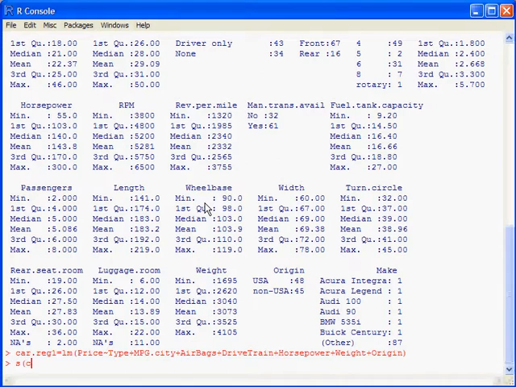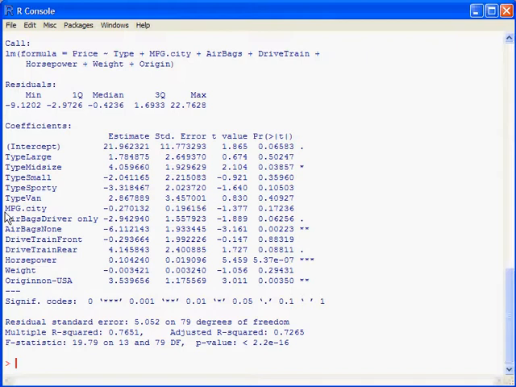Let's look at our results. Now note that since I named this car.reg1, it's going to overwrite the car.reg1 that we worked on before. So let's look at our results. Remember I said that since there are six different types of cars, R is going to make five dummy variables. It's going to omit one of them, and it omitted the compact car category. Normally R will omit the one that is alphabetically first, and compact starts with C. It omits one because we have to have something to compare to. In this case, these five variables will all tell us how the prices of these different types of cars compare to the price of a compact car.